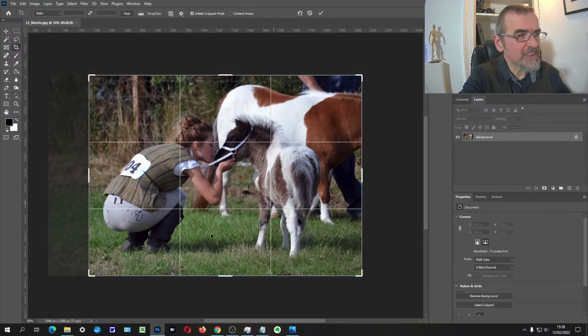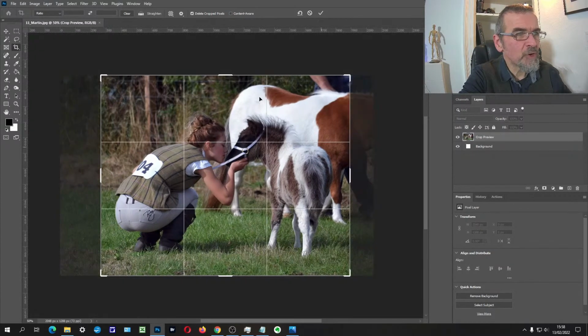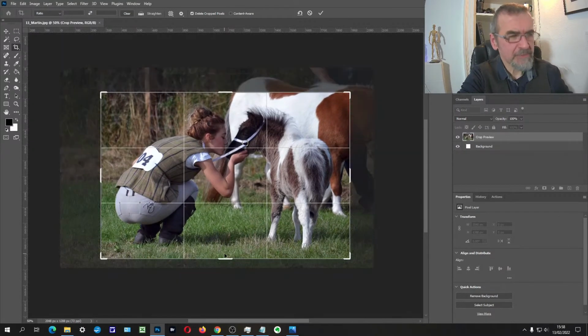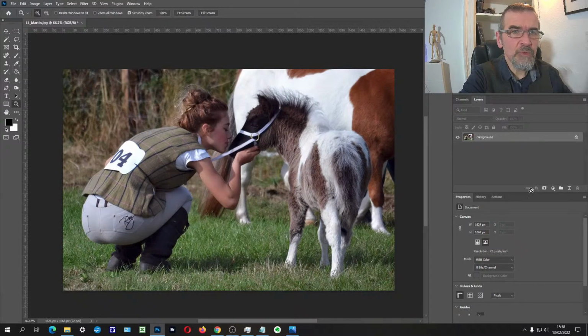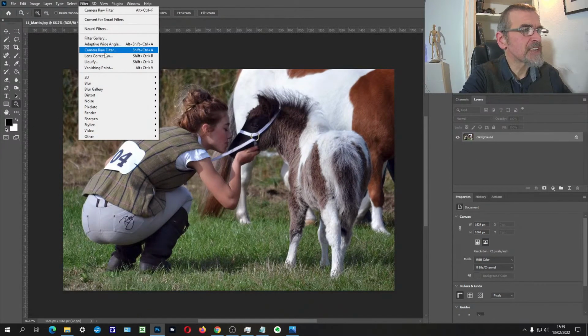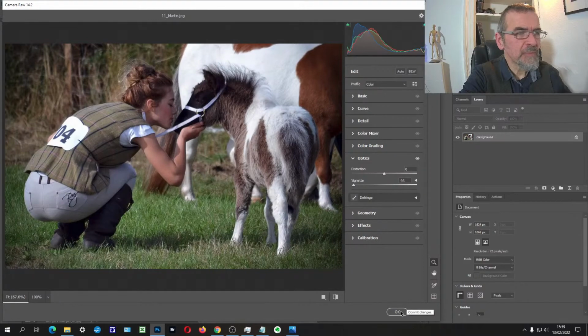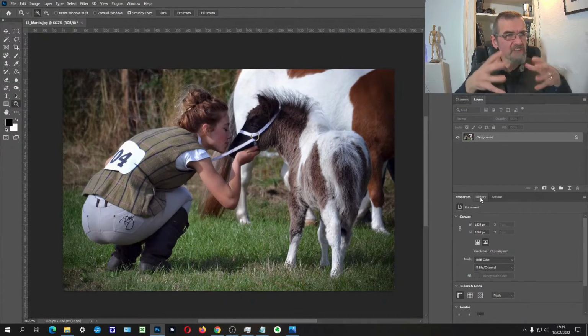The real strength is in this sort of circular part where we come up round the back of the girl and down the back of the pony and back round. So we don't need as much of that. We can pull in here, we can crop down here, maybe just pull that up a bit. And I think when you come to something like that, then that kind of works better. And then if we were to create a little bit of a vignette around it, just sort of darken down the corners a little, not too much, but just subtly, then that helps to draw your eye in a little bit more.